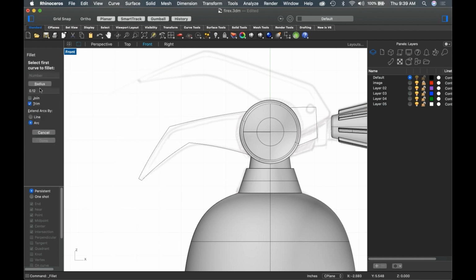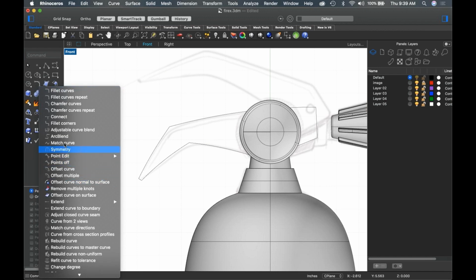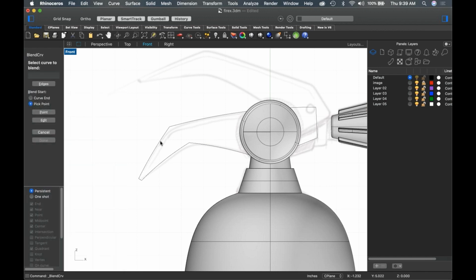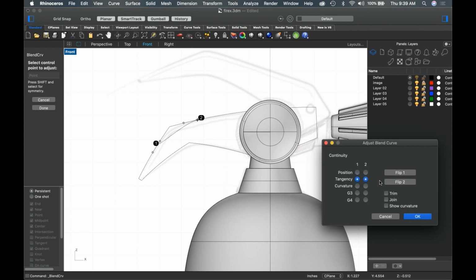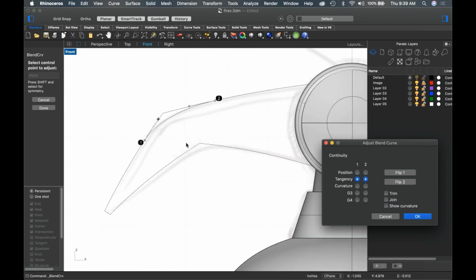I always have to go looking for it on the PC. I don't know, or on the Mac. I don't know why. It's always easy to find on the Mac, on the PC, but I have to go looking for it. All right, so I'm going to flip number 1.